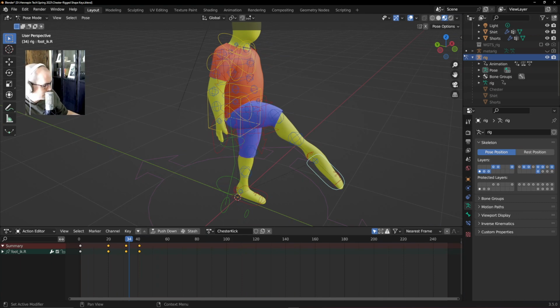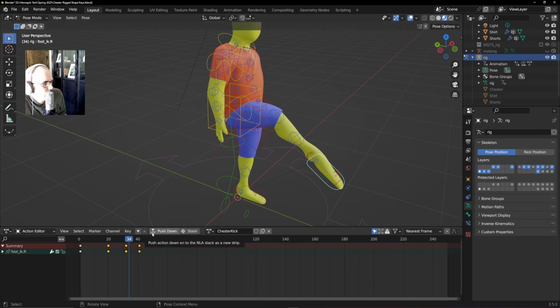So that's the other advantage of making sure that your naming convention is consistent. Sorry, I'm turning my volume off on this so I don't get notifications. That's the other advantage to using these presets, because it can save you some animating time.